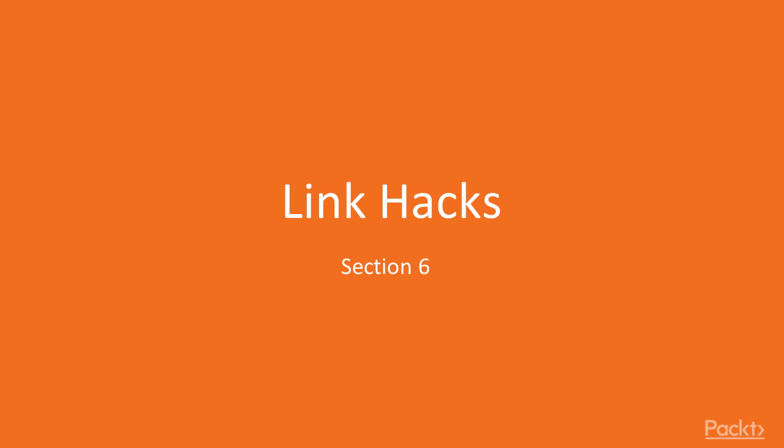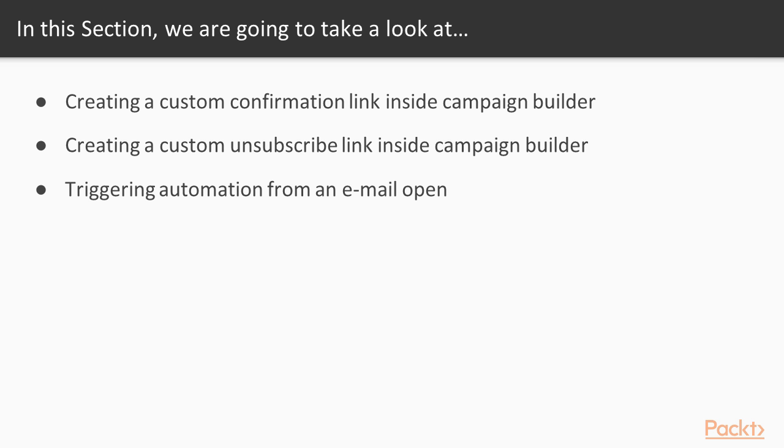Welcome to section Automated Link Hacks, where we're going to show you some really cool things you can do with legacy automation links. So even if you're not old school and you don't know what that means, I'm going to show you basically the bare minimum you need to know to get this thing functioning. We're going to start by showing you how to make a custom confirmation link inside a Campaign Builder email.